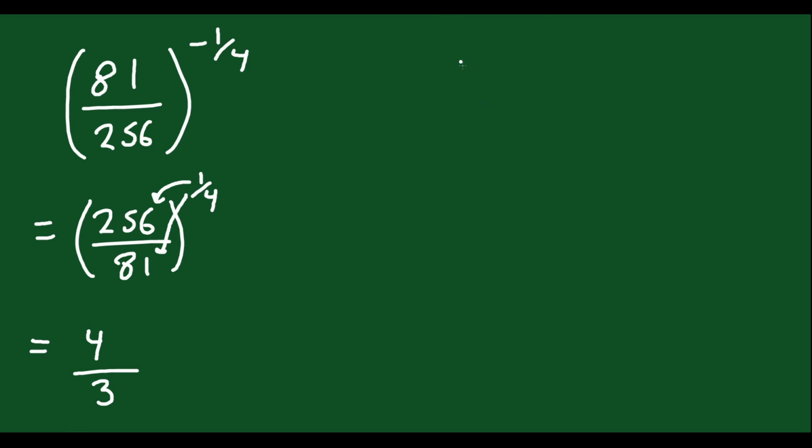Let's do another one. Let's say you have 256 to the exponent 4 over 7 divided by 2 to the exponent 4 over 7. So this one's a little different, right? Because in the example we just did, we had to bring an exponent into the bracket to apply to the numerator and denominator. For this example, it's already placed on the numerator and denominator. And the problem we seem to have here is that, do you want to do 2 to the exponent 4 and then take the 7th root? I don't know if you do, because it doesn't seem like you're going to really be able to figure out what that is, right? It's not going to be a whole number.